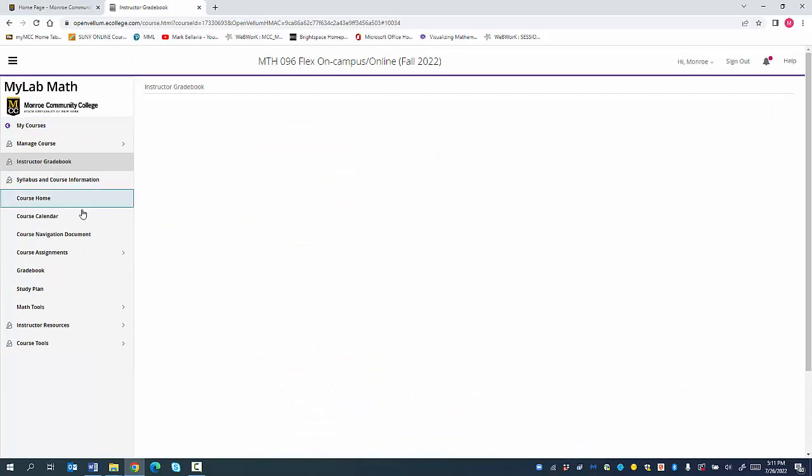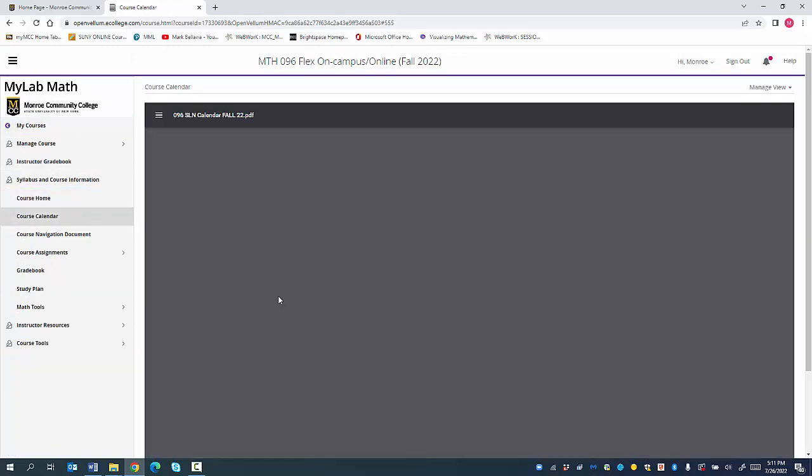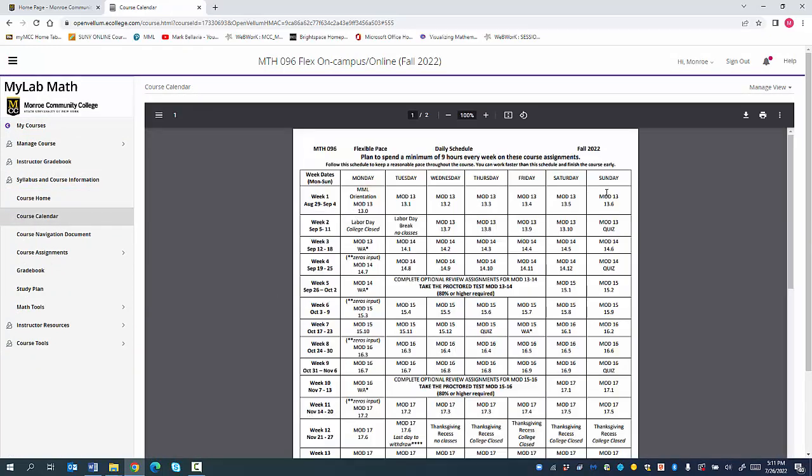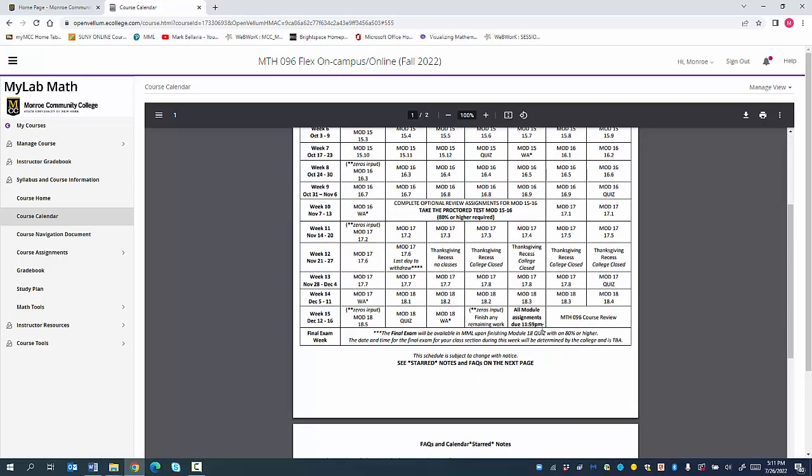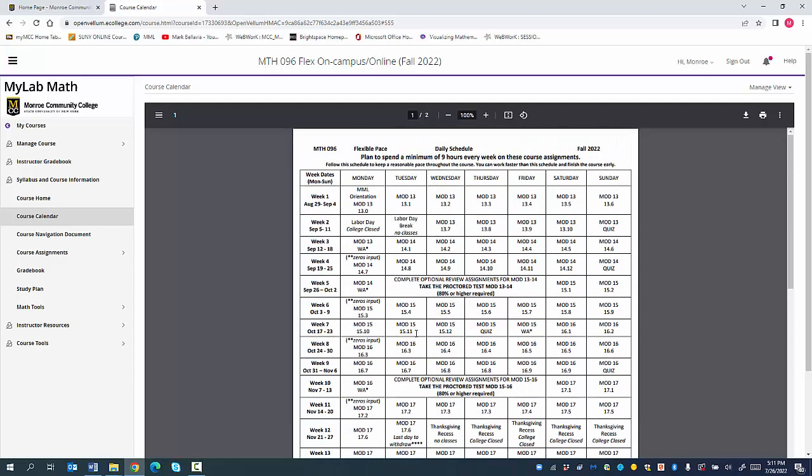One of the main things I would say, just wrapping things up here, is that you have a course calendar and it tells you which dates are on here and what's due when. Now, these are not hard deadlines. That's what makes this flexible pace. But you can't wait till the last day of class when all the assignments are due, or the last week of class, or the last 2 weeks, to say, okay, I'm going to finish this. You'll never complete the course.